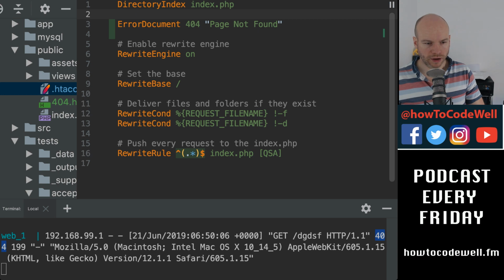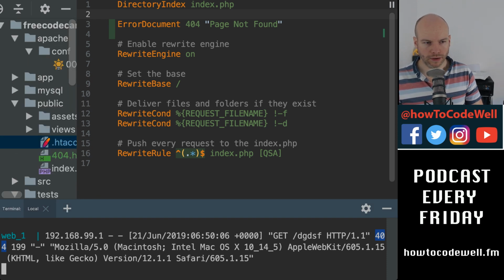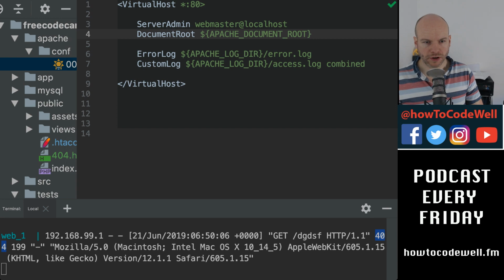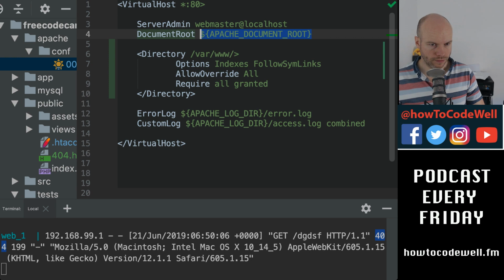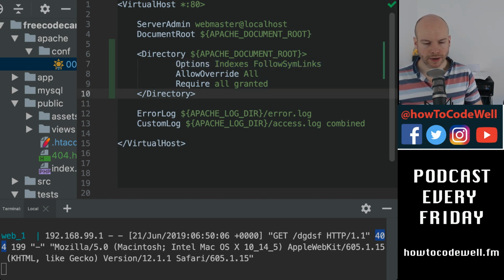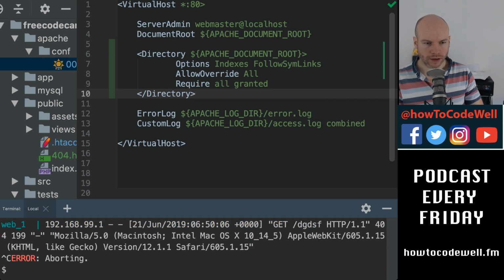Okay, I'm just going to grab an example here, and this needs to be in the vHost directive. So this goes up to here, and I'm going to copy some code in. That needs to be the document root. So we're going to AllowOverride, Require all granted. We don't need to do any of this, FollowSymLinks, but let's keep it as is.